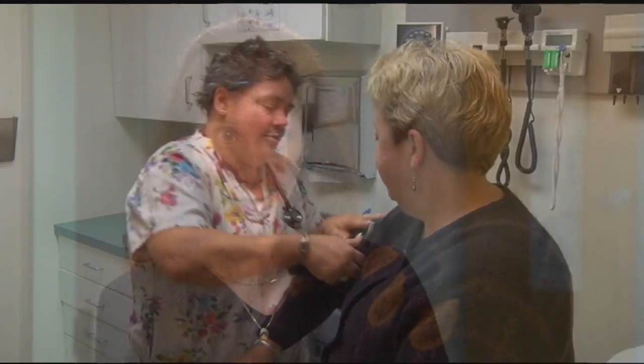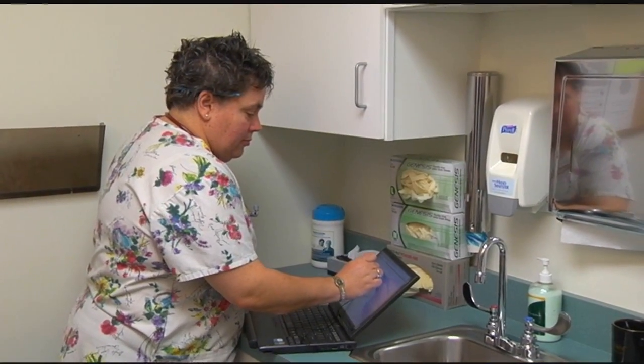Everything is in one place. Once you've entered the problem list, the medication list, it's all here. You can do everything from one screen a lot of times. We have an entire record available to us at a moment's notice. For example, if I'm at a remote site and I answer a call from a patient, I can immediately access an entire record going back as long as 20 years because we have all of our old records scanned in, and really find out exactly what that particular patient is looking for, what prescription she's on, her whole list of medical history.